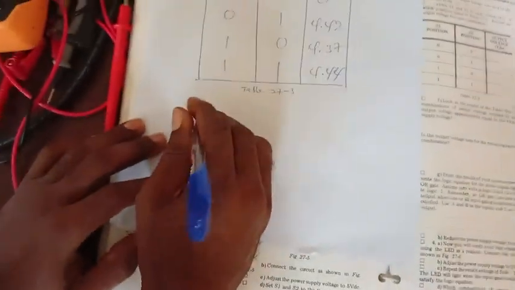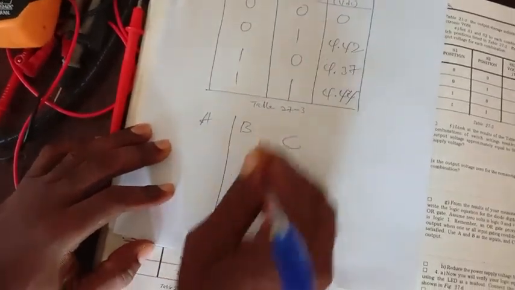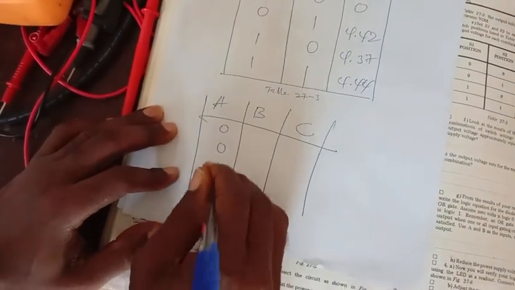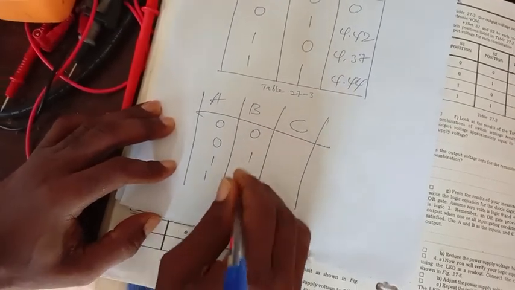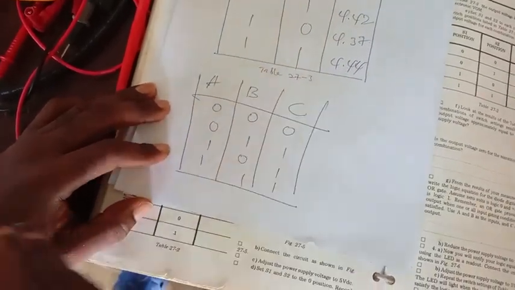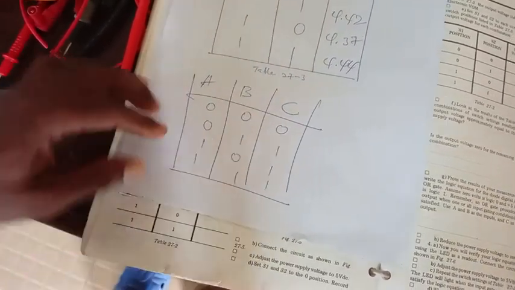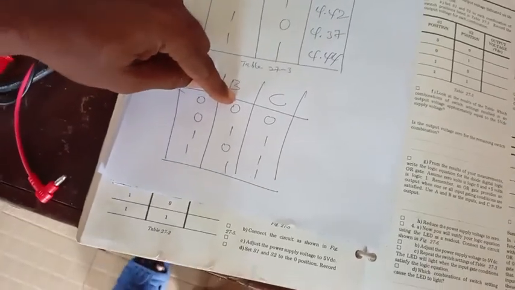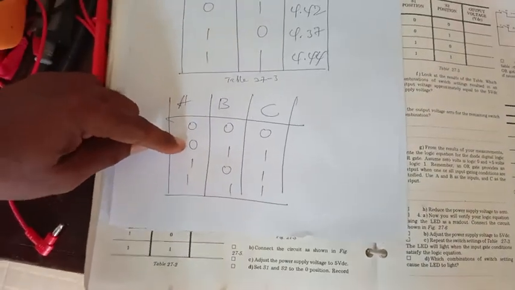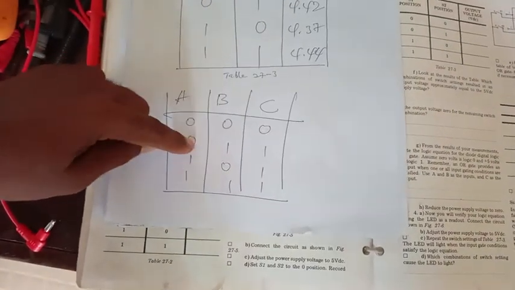If you're asked to use A and B as the inputs, we can have a table for that as well. We can have the table like this: 0, 0, 1, 1 and 0, 1, 0, 1. When this one is 0, the output will be 0, 1, 1, 1. This is the truth table for the OR gate. We are going to have 0, or low, or off, if both inputs are 0, low or off. We are going to have high, or on, if any or both of the inputs are 1 or high.